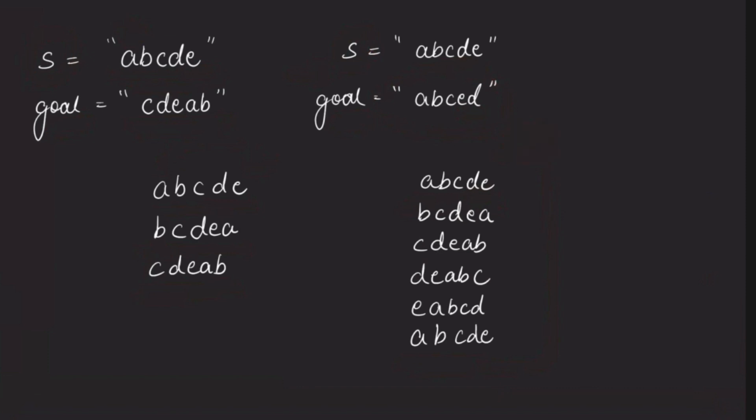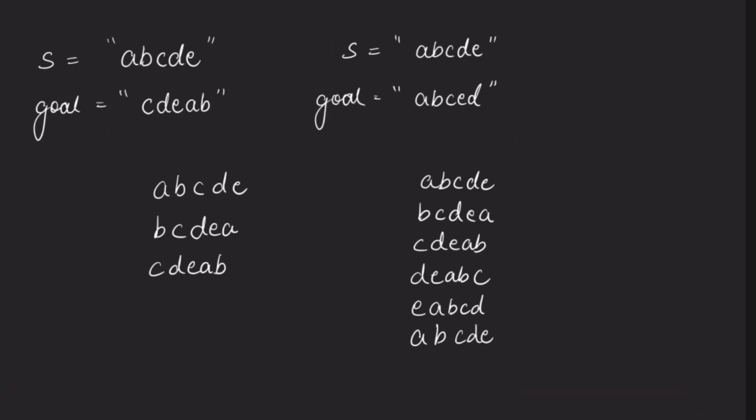Now how are we going to approach this? One of the basic things to notice here is that if in any case the length of string S and string goal are not equal, then you can never make them equal. Why? Because we are only shifting the positions of our characters in string S. We are not doing any addition or removal of characters. So if their length is different, we can never make them equal. So in that case, our answer is always going to be false. So this is one of the conditions that we can take care of.